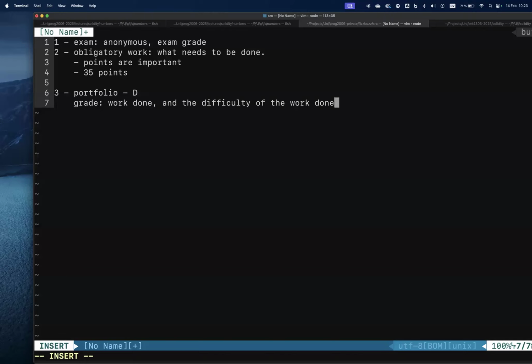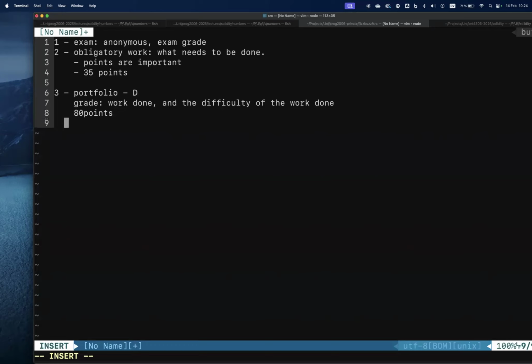It is not a precise mathematical formula, but it's a good indicator. I don't know the max yet, but let's assume the max is 90 points or maybe 80. Then you can estimate that, roughly speaking, the points reflect the difficulty of the work.